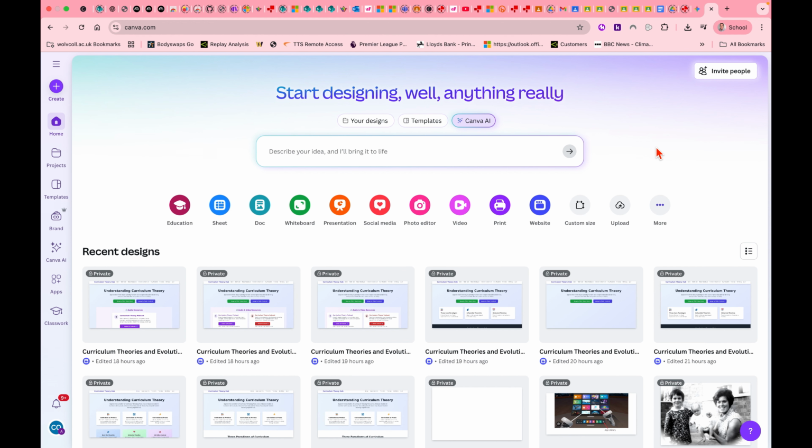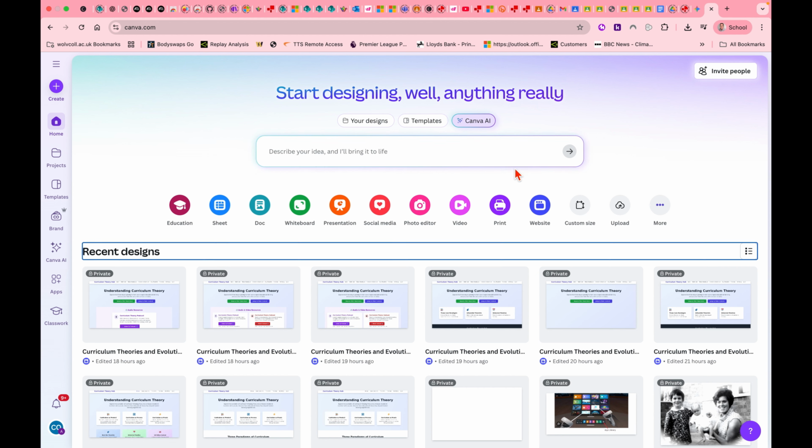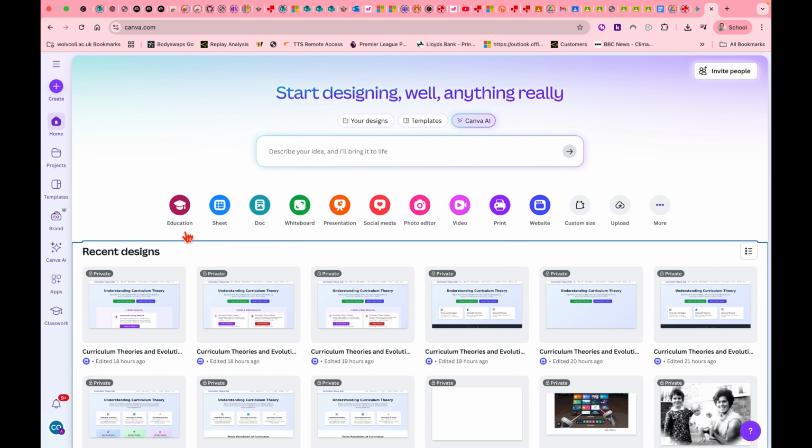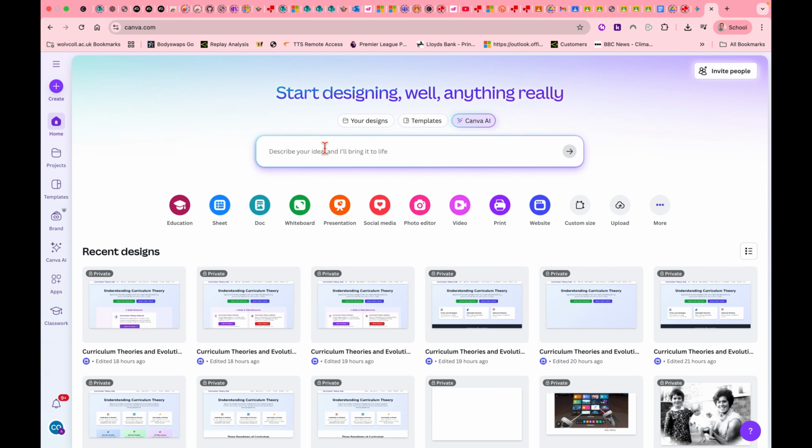Okay, so this effectively is the home page, and you can see this actually helps you create a load of things here. But you can literally just put the prompt in there. You want to create a website, and it will do that work for you. What I've done though here is I'm going to show you how you can use AI, different AI tools alongside each other to improve the output even further. So I'm going to use Gemini alongside this.